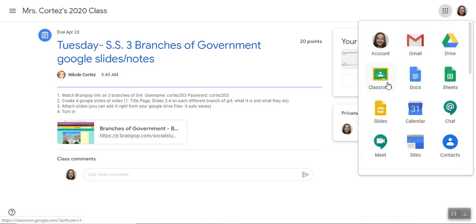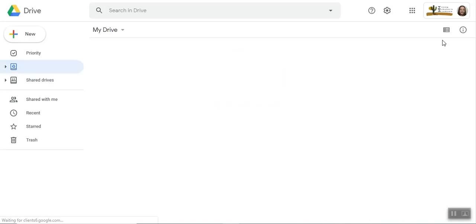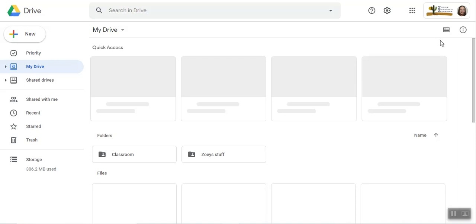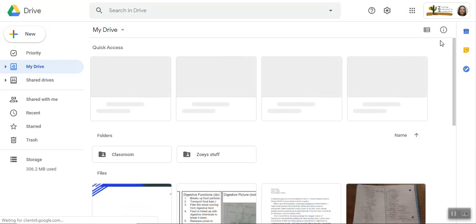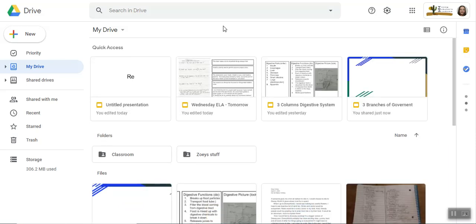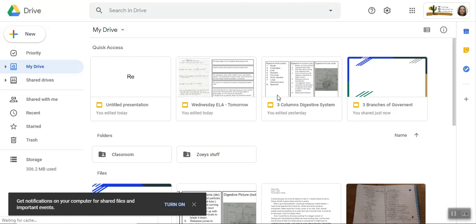The apps look the same. You have your Classroom, you have Slides, you should really have your Gmail too, and your Drive and Docs even, even Meet too, because we have Meets. All this is Google Apps, and so everything is saved right in your Drive, guys, automatically. This is the beauty of the apps. They auto-save, okay? So that's pretty much all I wanted to show you on here.